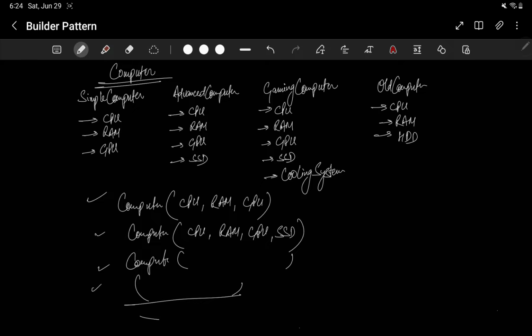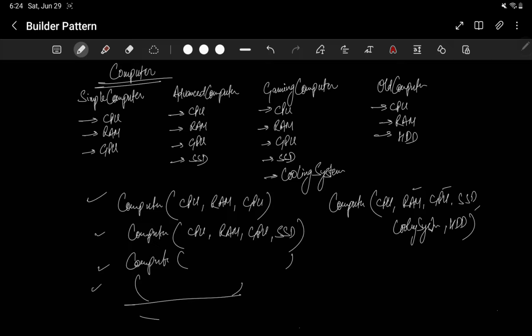What builder pattern does is, oh wait, before that there is one other option. Let's say we make a computer constructor and we add everything to it: CPU, RAM, GPU, SSD, cooling system, HDD, and we make everything optional, and whatever we have to use we will only use that.